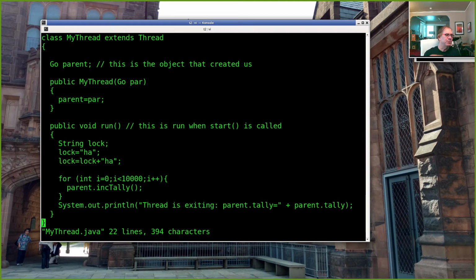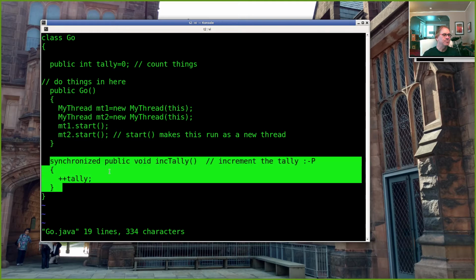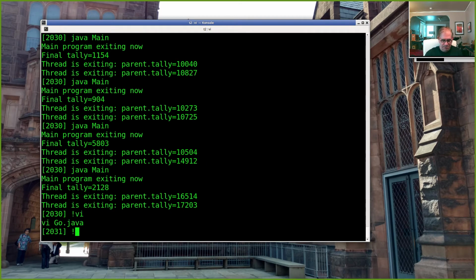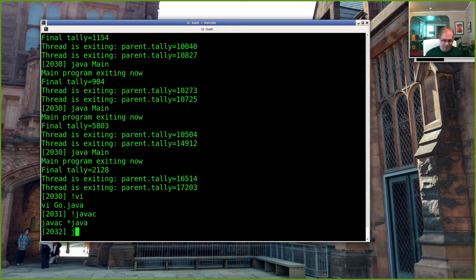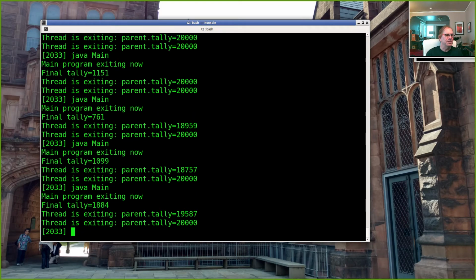But in this case, both threads are going to execute the method inside the same object, which is parent. And so they're both going to try to execute this chunk of code, and since this method is synchronized, it's going to block whoever is trying to run it next, and the thread that runs it first will execute while the other blocks. So we're still just doing a single increment inside here, but this will control things so that we get back to where the final thread is always 20,000.